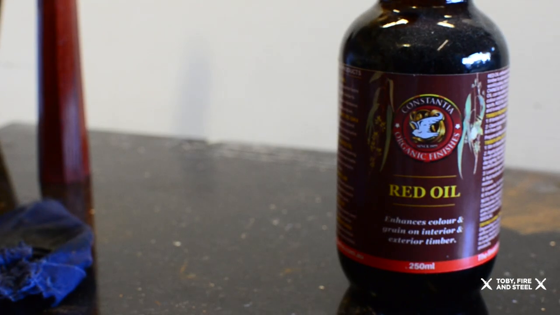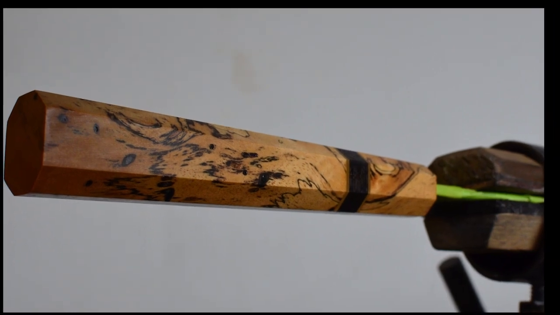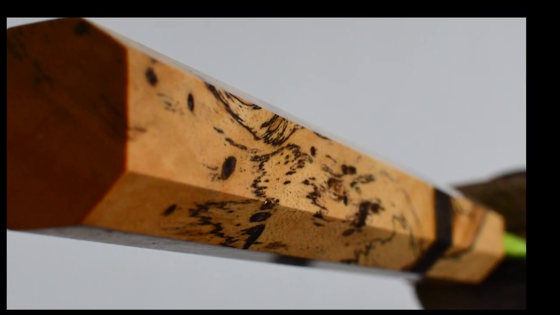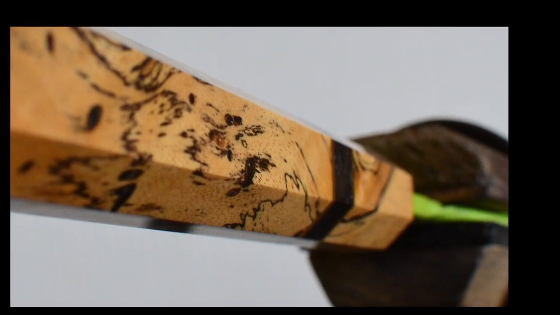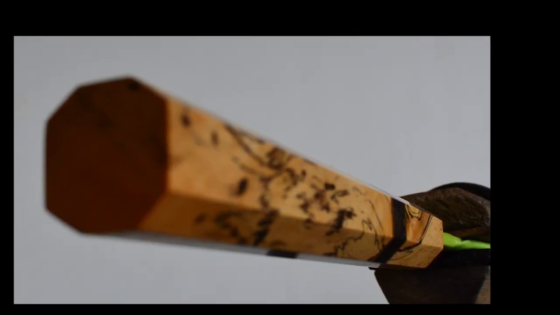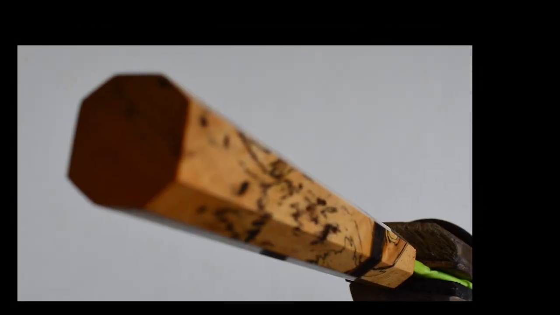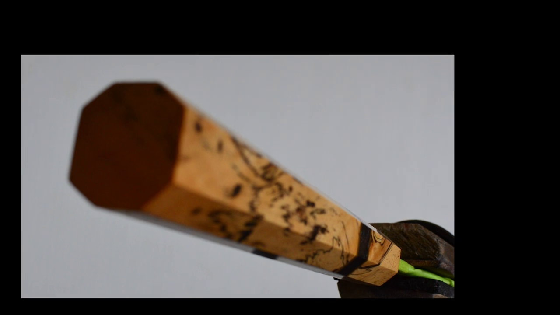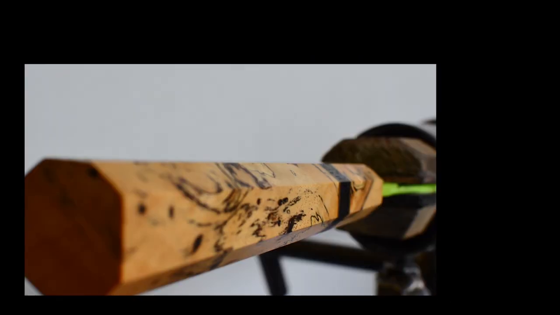So this is the knife that's in question that everybody asked about, how I get my lines so straight and that sort of thing. It's a paring knife. It's almost for sale. I think I'm going to make a Gyoto as well with a matching handle and then put them up as a set. So if you're interested in any of my paring knives or anything like that, please shoot over to my website, www.tobyfireandsteel.com/shop.